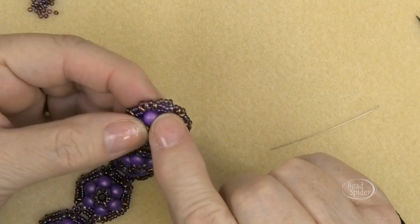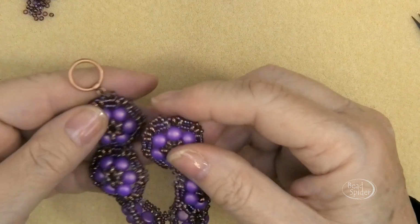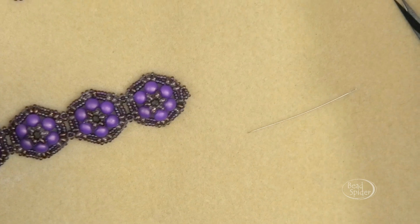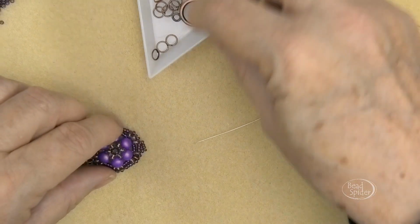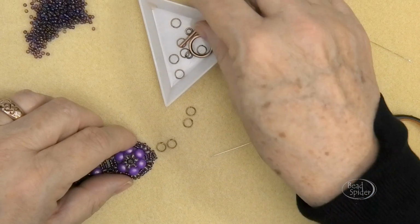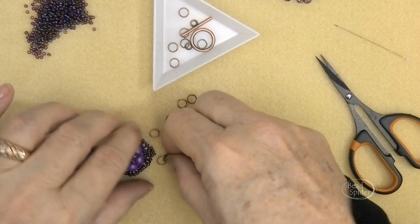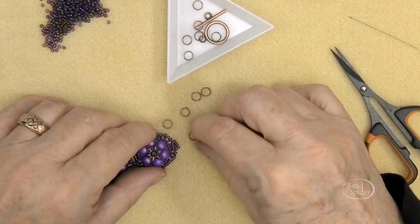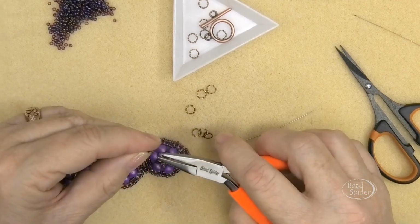Okay, so now I'm going to attach the clasp to this end. I've already attached a clasp on this end, and I'll just show you how I've done it here. So I'm going to need my jump rings and my clasp. Now it's good to have extra jump rings, because what you can actually do with them is join them together to make a longer size bracelet if you want to. So you need your pliers, start with one.